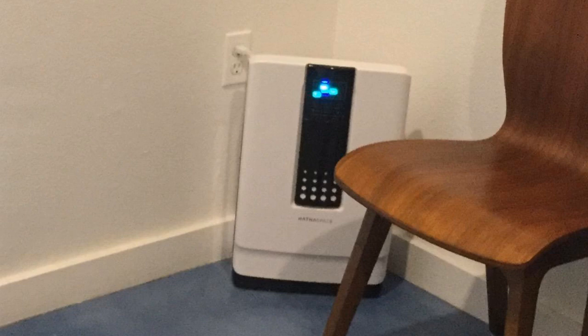The fan itself, you can barely even hear running unless you're a good three feet away from the unit. Another thing I like about this one too, is it's completely automatic. It has a built-in particle sensor on it. It senses the air quality automatically and displays it in red, green, or blue on there. It shows you your air quality and it'll automatically turn the fan up or down to match that. So 99% of the time, it runs on the lowest just to maintain the air in your home. But when you first turn it on, it'll probably be in the red for about 20 minutes while it's cleaning the air in the entire room.